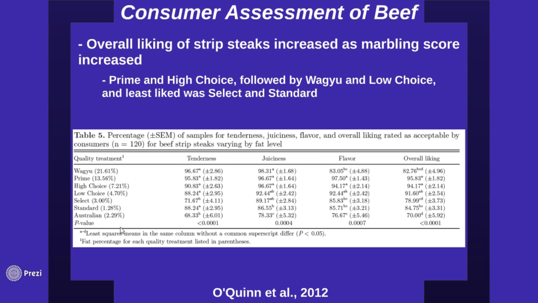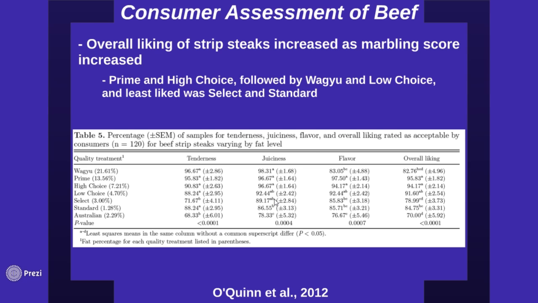But we can see, looking across here, that in tenderness, same as with Wheeler in '94, there's no difference between the tenderness viewed by consumers, whether that steak had 21.6% fat all the way down to 4.7% fat. There was a difference as we dropped all the way down to select, but there was still very little difference all the way from those expensive prime and Wagyu cuts to low choice. And this is similar across the board, as we can see all the way down in the select in the juiciness. As long as we've got about 3% fat, as Dr. Stelzleni covered a couple lectures ago, it's within that acceptable range. It may not be the juiciest.